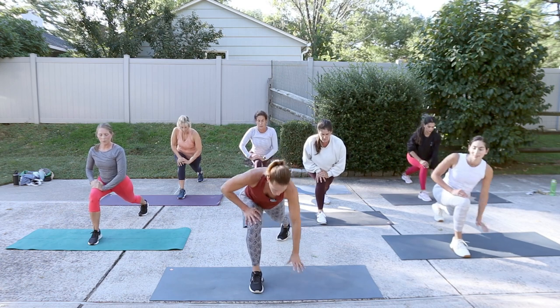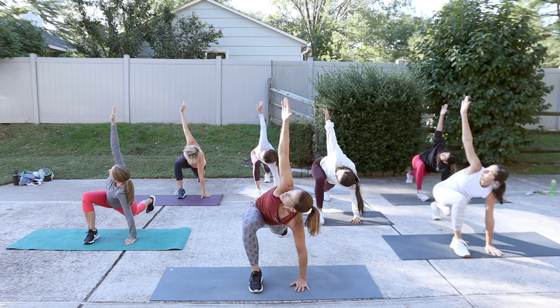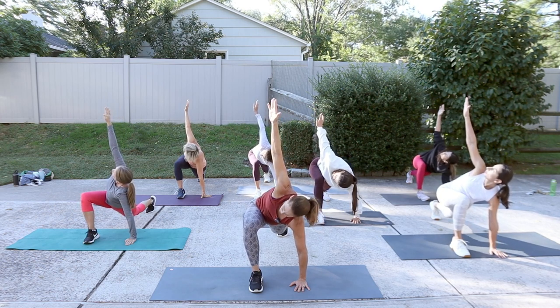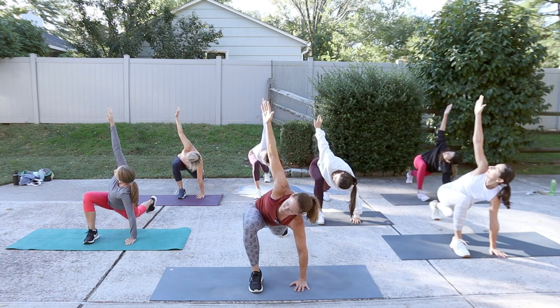And then hand goes down. You can shimmy it back. Give me a twist. Look at your hand for a moment. Look at the wrist. What's it doing? Is it kinked? Is it straight? Spread your fingers. Drop your hips. Take a deep breath.